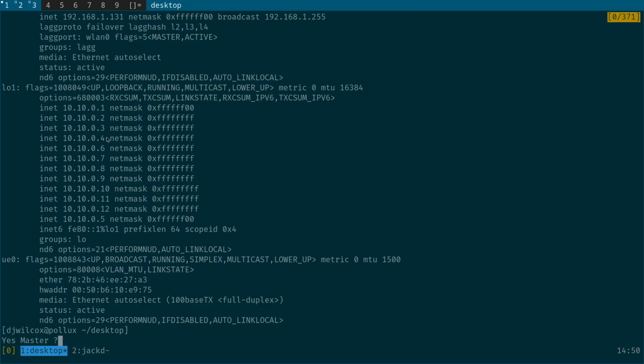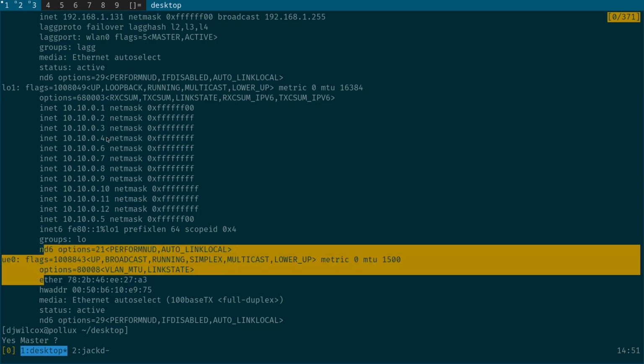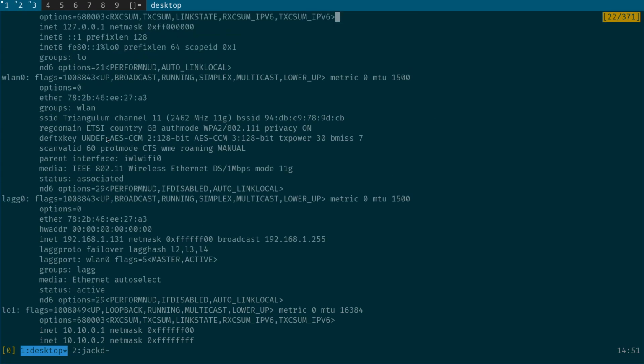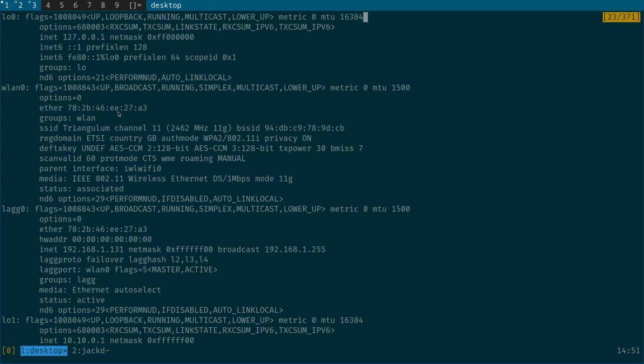Now, if I come down to the Ethernet device at the bottom, what you'll see is the address ending 78A3, which matches the one up here, 78A3.